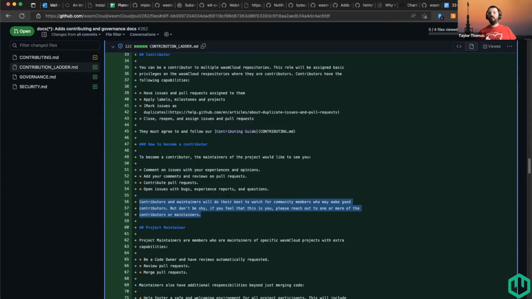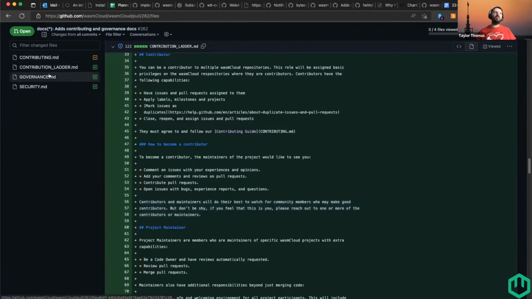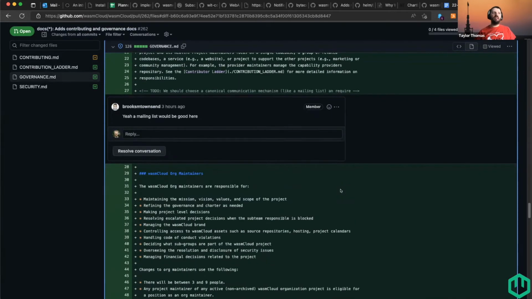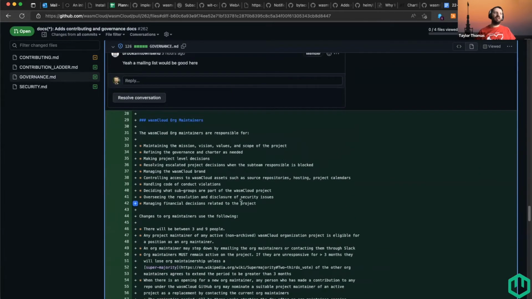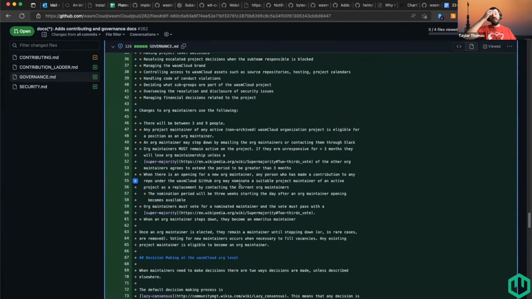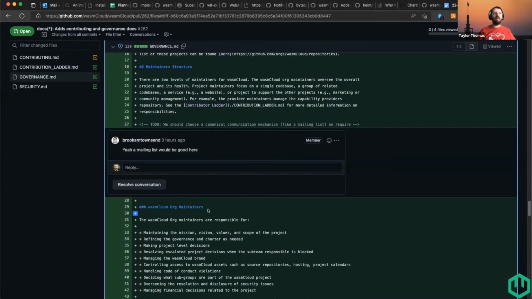If we feel like we haven't gotten enough feedback from people, we can also extend it a little bit further, because if you look at the actual governance document, we say that a lot of things are done within 3 weeks for a big decision, like adopting a new org maintainer or something like that. But generally a week and a half, given the size of our project, is probably good enough. So that's the next steps here.